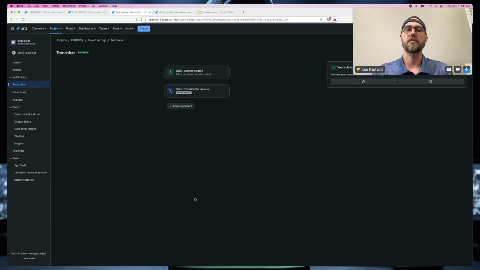Now, you can do all sorts of other things if you want to send an email or a Slack message or add any other conditions. The automation engine's pretty robust. There's lots of things you can do with it. So this is a really simple example, but just think if you can work with your team and your administrators and say, hey, let's get these 5 rules set up, it'll make your workflows much easier, because then you don't have to remember to do the Jira tasks that we all hate having to remember to do. If you can automate them, it's a much easier process.